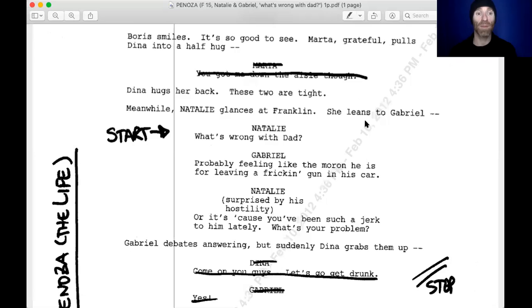Now, Rogi's point on Thursday, which I thought was really solid, is that often what happens is that we jump to analysis, or to interpretation rather, before going in more detail or more deeply through the text. So let's go back to this text. We've got Natalie glances at Franklin, she leans to Gabriel. If I'm preparing it for an audition, typically I'll read the whole thing to myself out loud a couple of times, especially the stage direction, because it's really easy to miss something like this and then just not have a moment before.